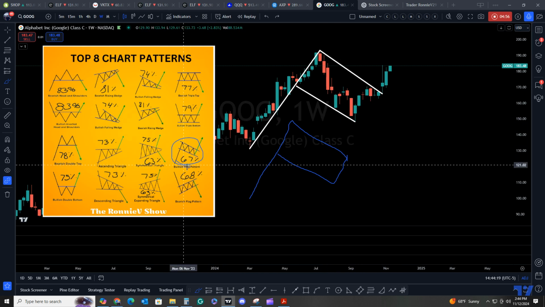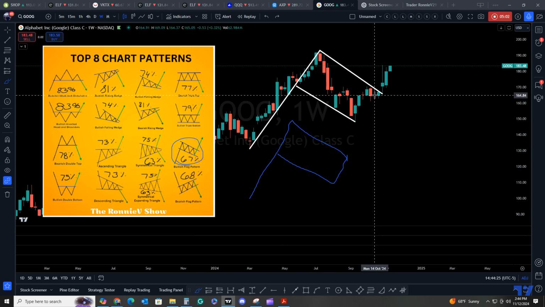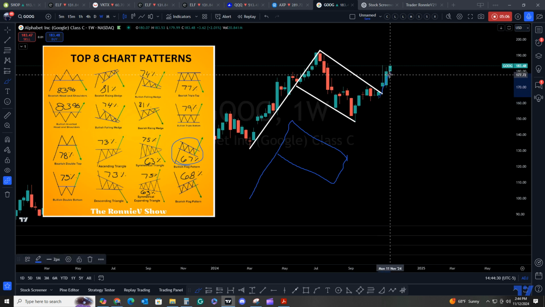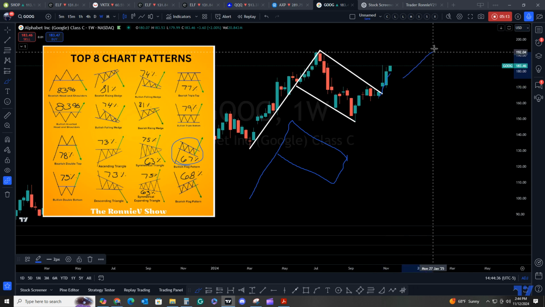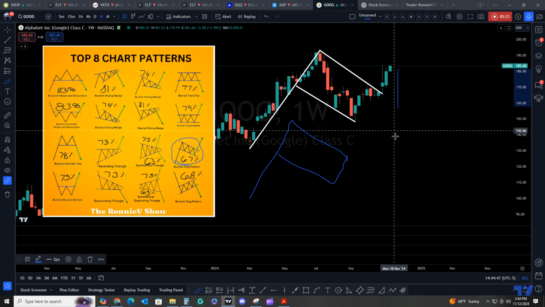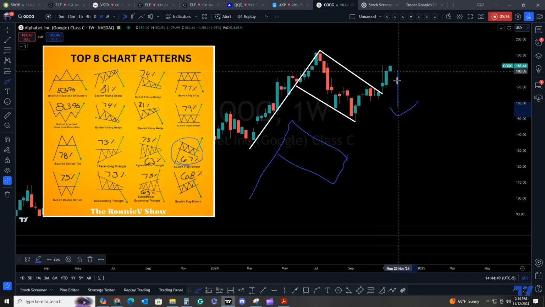So with the bull flag, historically, it has a 67% success rate when we break out. Now, what that means is when we break out of the bull flag to the upside, 67% of the time, you are going to continue higher. And if you're trading it, investing in it, you're going to make more money. But obviously, the other percentage of the time, you will pull back and it's a fake breakout.